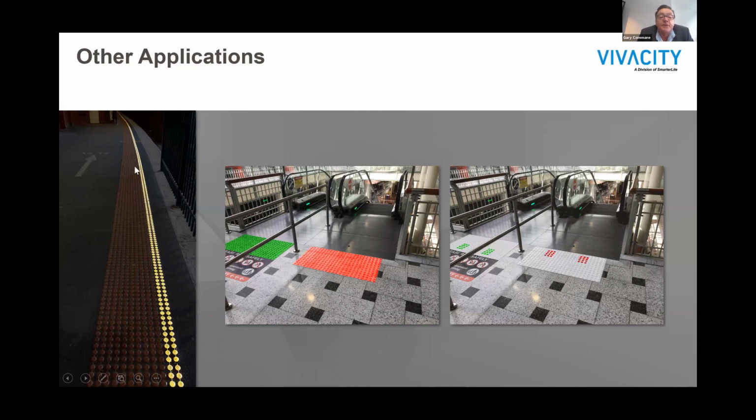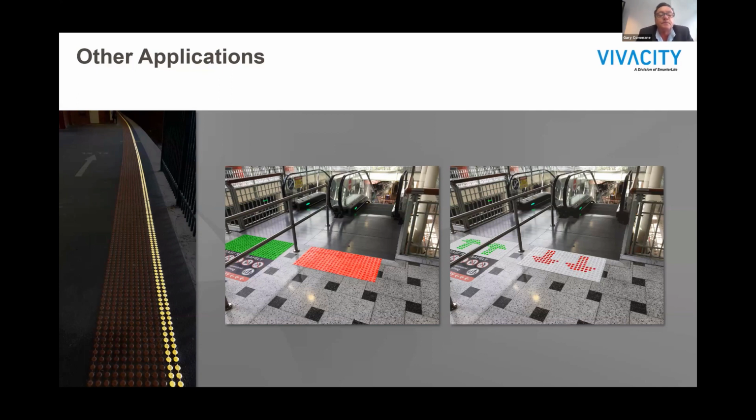On the left-hand side, you can see an application we're talking about where we could use them on train lines. As a train is approaching the platform, everyone knows this yellow line means stand behind the yellow line. This line sometimes gets worn or people don't pay attention to it. If we put our tactiles here, we could make these tactiles blink yellow, which means stand behind the yellow line. People who are looking down at their phones and not paying attention can clearly see there's something about to happen.